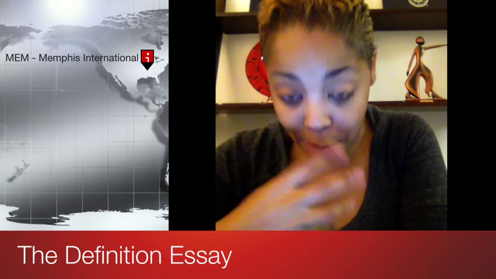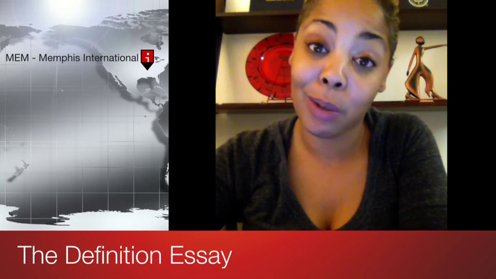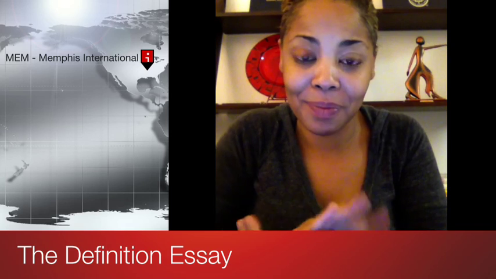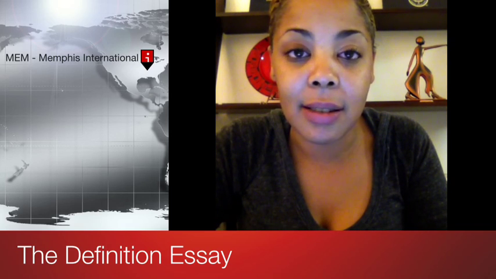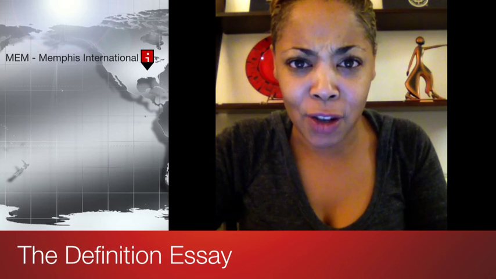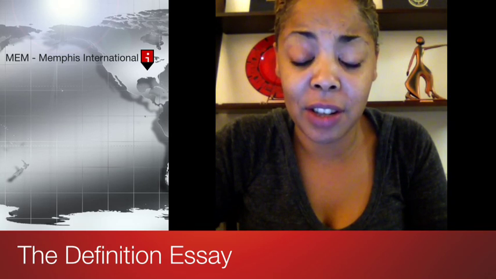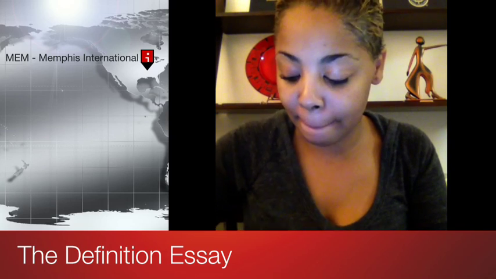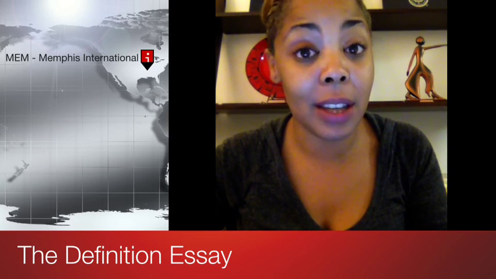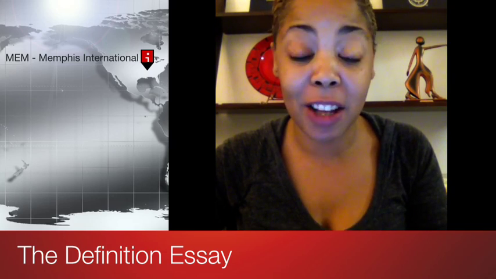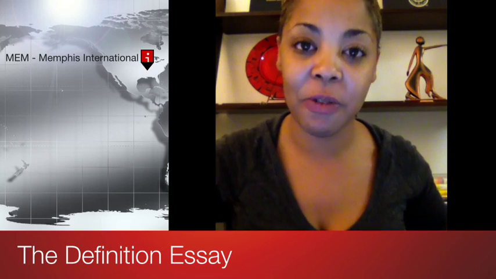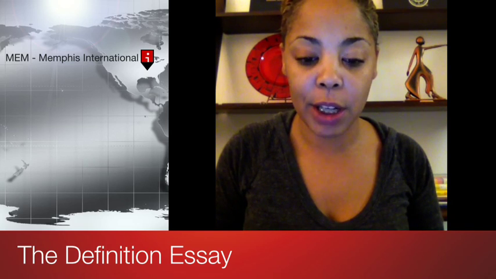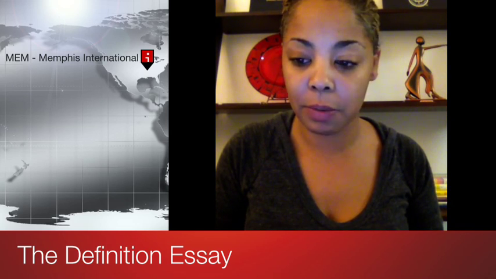After you open your mind and empty your brain, you're going to decide on an outline or how you're going to set your paper up. Now, this is totally on you. However you set up your essay is dependent on how you choose to define the term. So usually we always start with an introduction, and in the introduction a lot of times people give background information about what it is that they plan to define. And in the conclusion, they summarize. But the body paragraphs, whoa, that's all about how you decide you want to approach the definition of a word. So, let me give you some examples of what you can use, okay?